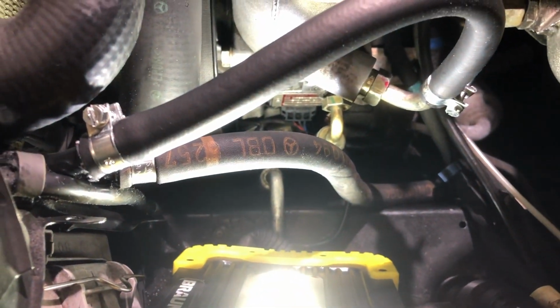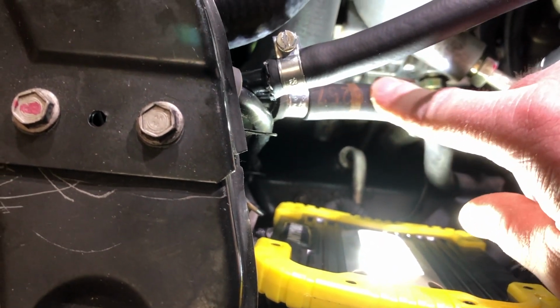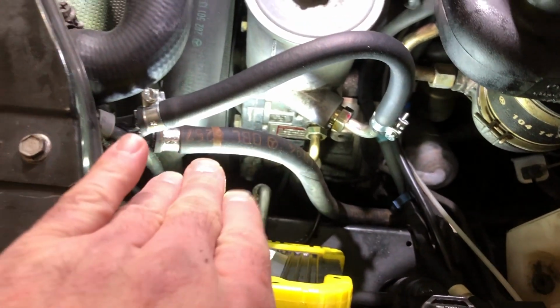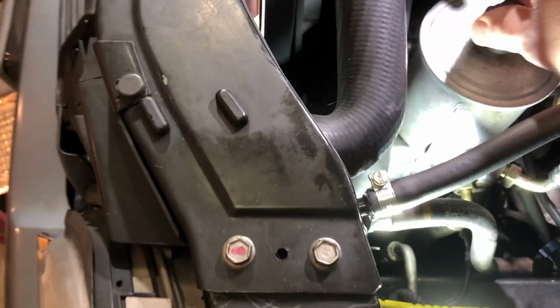Let's see if I could twist this one. Not really. So I think I need to tighten this one a little bit more. And I wiped down this hose completely, so it's completely dry and clean. So I'm going to be assessing this hose periodically to determine if it's leaking.